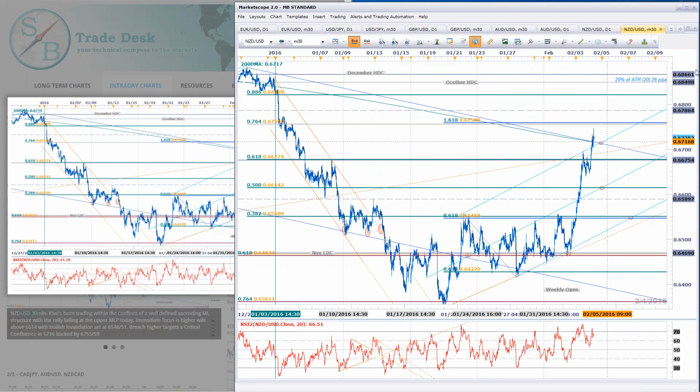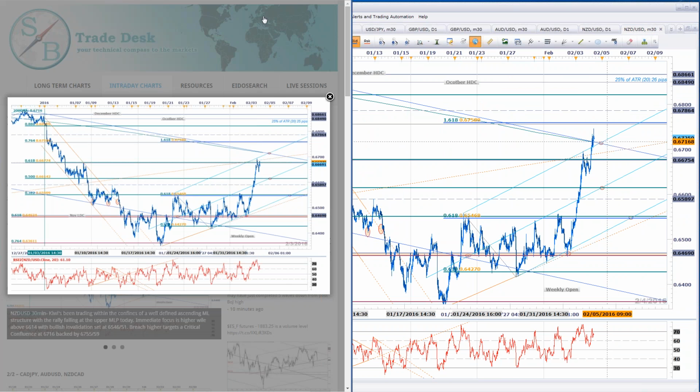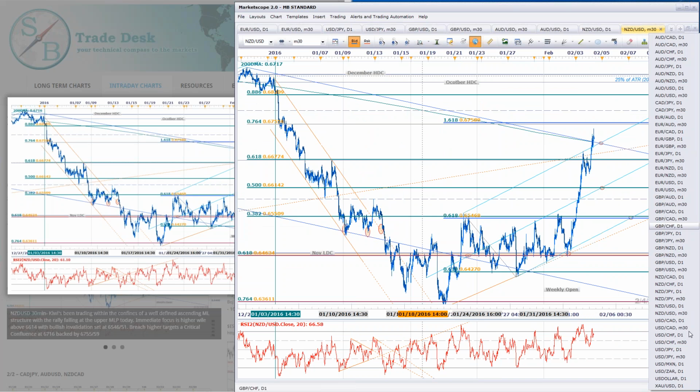I do want to take a moment just to touch on dollar CAD. I believe we were talking about that here in the room yesterday. Someone was asking me about it, and I kind of just want to take a quick glance at it here today. Actually, I have not checked it out this morning yet. Let's see what's going on.